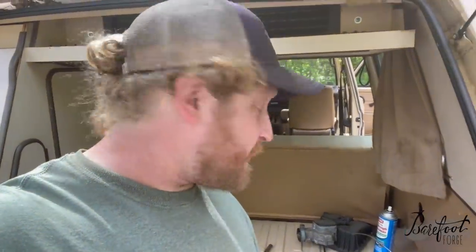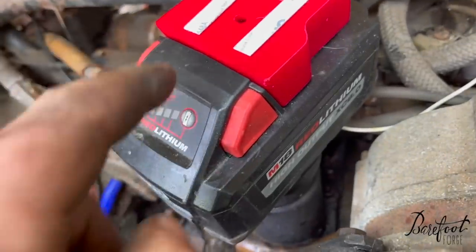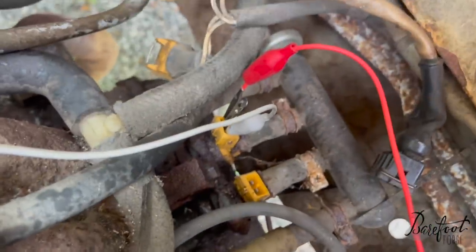Yeah. Now we got to get the injectors injectory. So in order to get the injections occurring, we're going to hit them with some of the 18 volts. And that overcharges the injector just enough to make the little solenoid valve that's probably stuck shut be unstuck. This setup, it's new. It allows me to use my red batteries, which I like a lot more than the yellow ones. And I put some of the Clippy Boys on there. And then we're going to just click these together until we hear some sounds coming out of there.